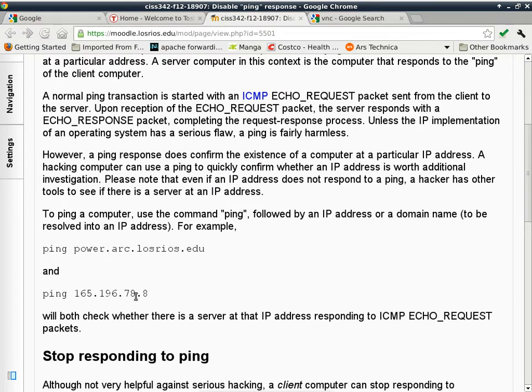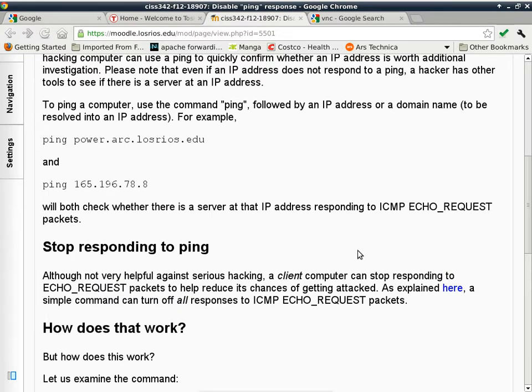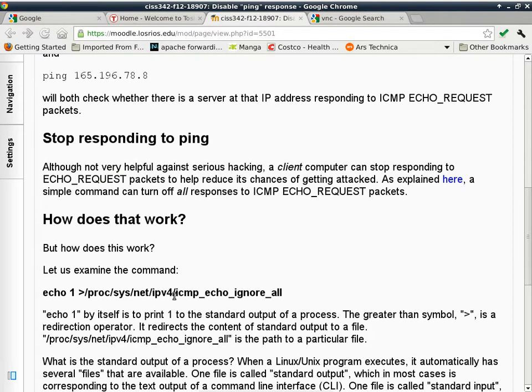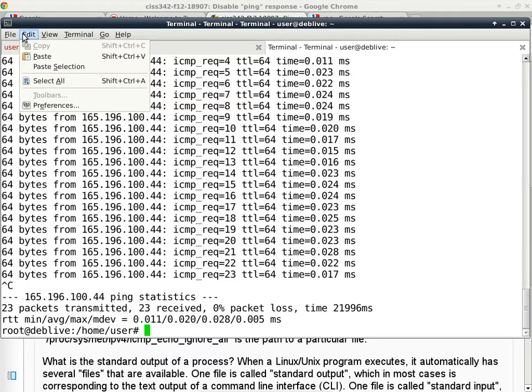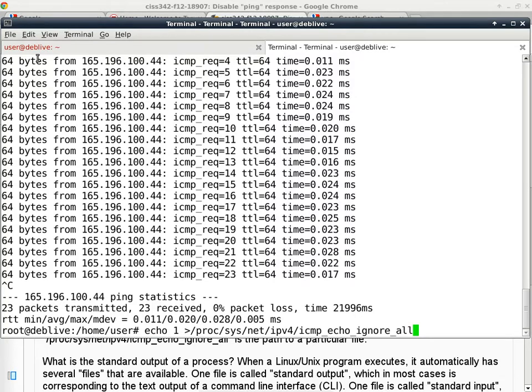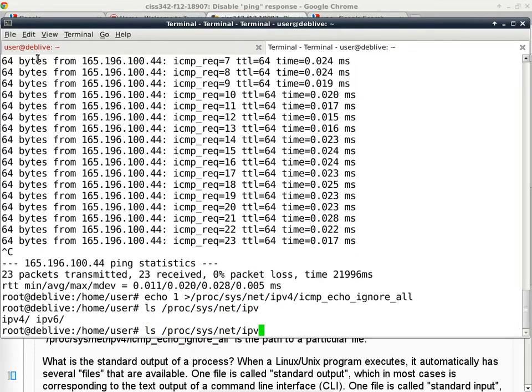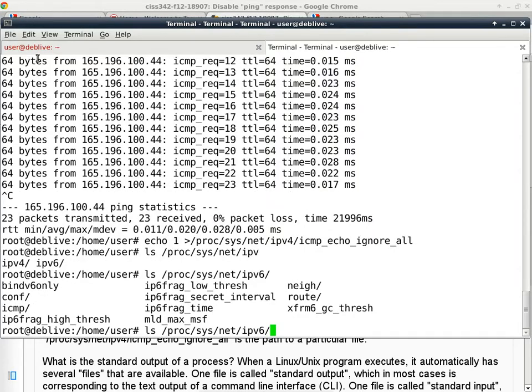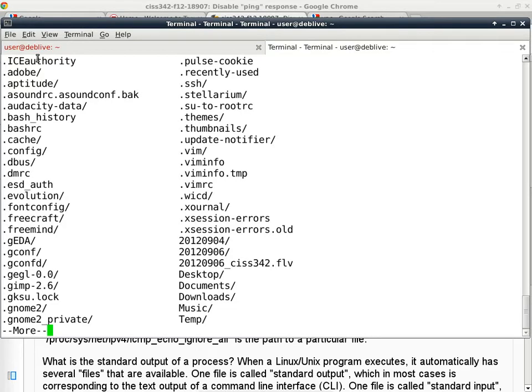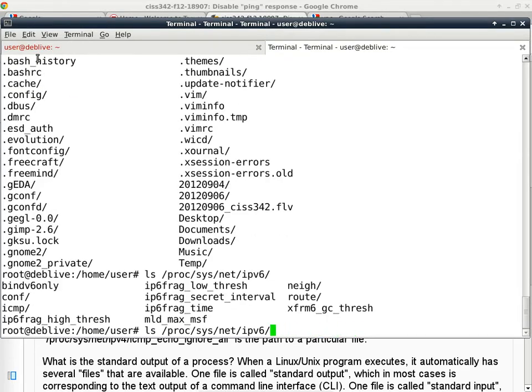These are the ping commands. If you want the system to stop responding to ping, you can do it here. And the command to do it is this command here. I want to explain this command, so let me copy and paste it onto the command line. Would you have to do the same for IPv6, since IPv6 is coming out as well? He's doing it for IPv4. Well, let's see if it has a similar thing. I think v6 probably has a similar thing. ICMP. Nope, it only has a rate limit. It doesn't have a response flag for ping.